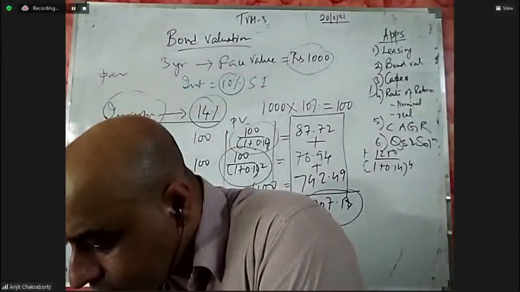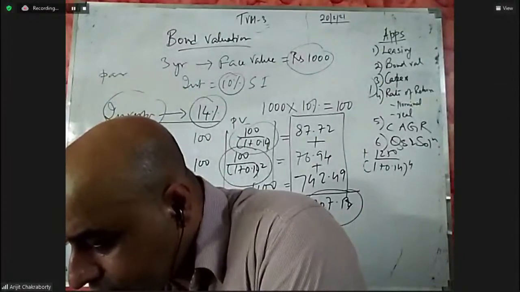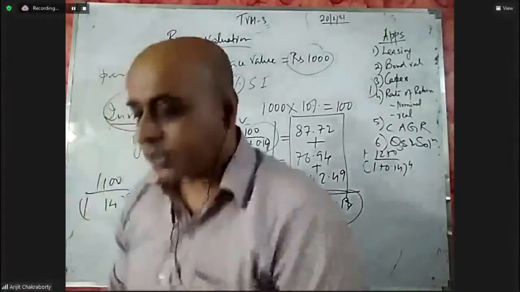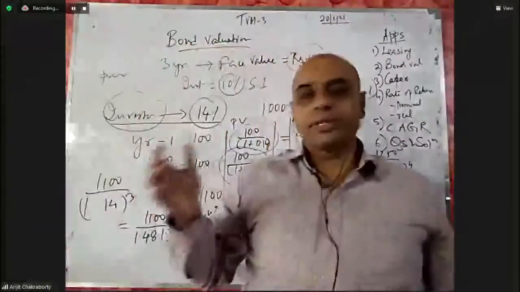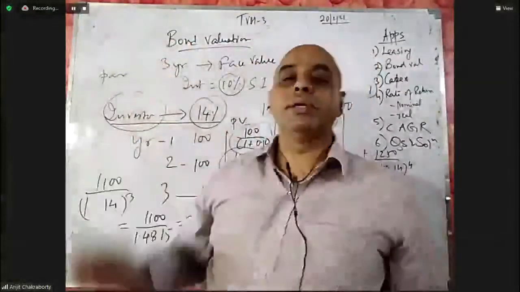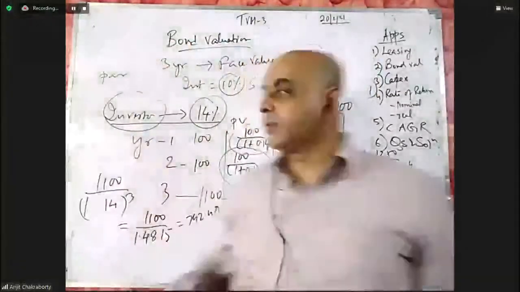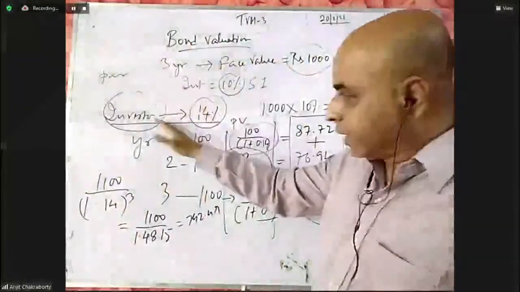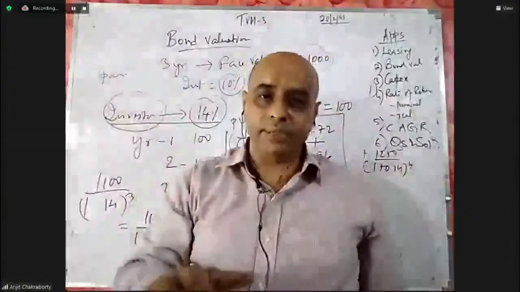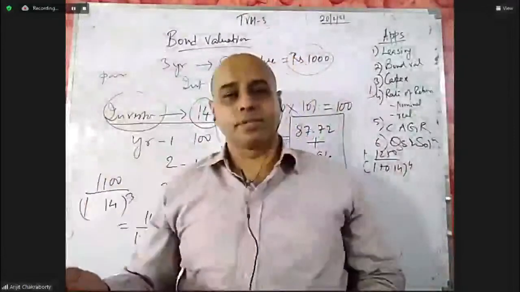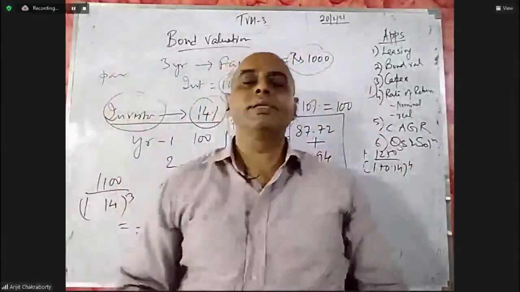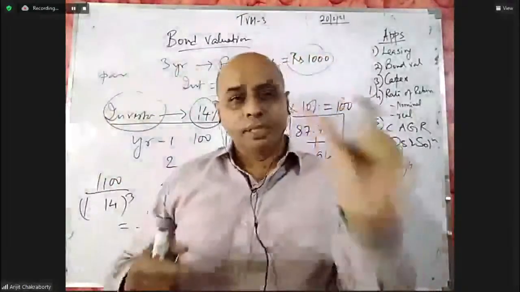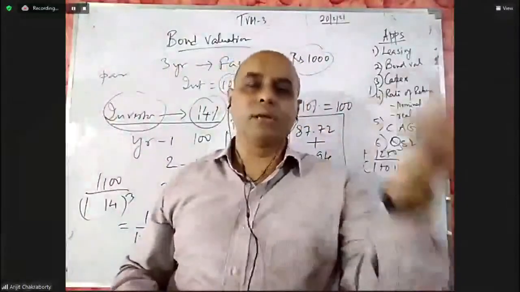Yeah, 3 years. Venny, you can see 3 years means 3 years because we have taken the bond tenure as 3 years. If it is 5 years, then first year interest, second year interest, third year interest, fourth year interest, fifth year interest and principal. Bond or debenture means at the end of the tenure, the principal amount which you are investing, or the face value, will be refunded.